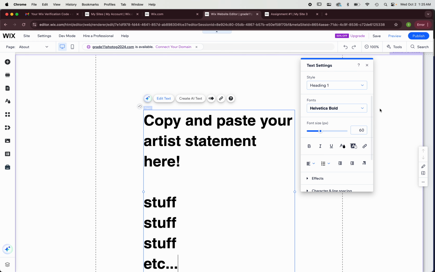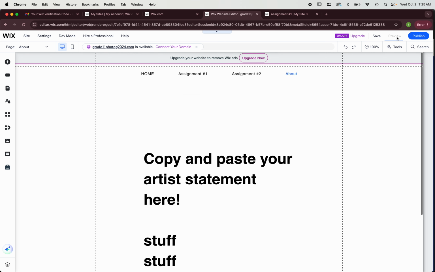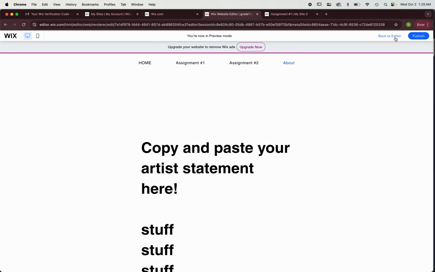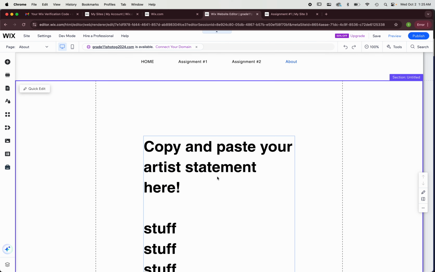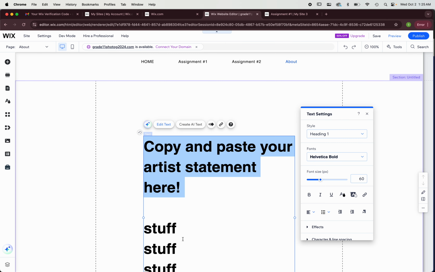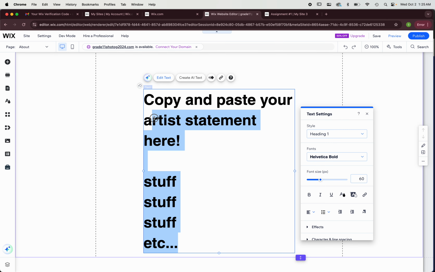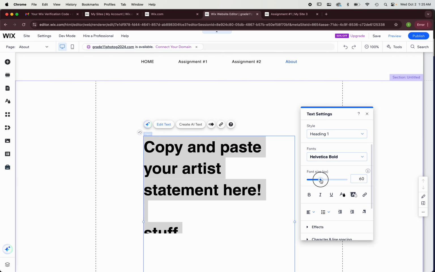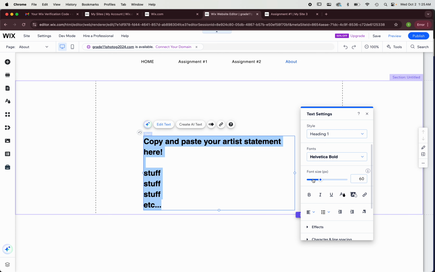Now, when you do that, I kind of doubt that you're going to want your artist statement to be in huge lettering like this. So go back to the editor, click in here, select everything, and make that font size what we usually would have for text, something a lot smaller than this. And Wix is not behaving at the moment.